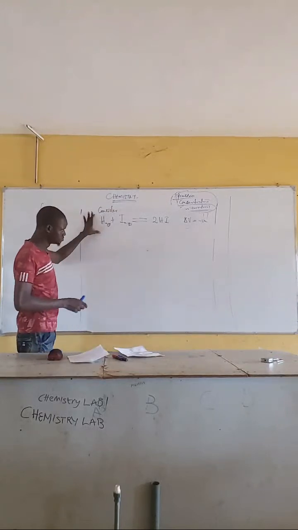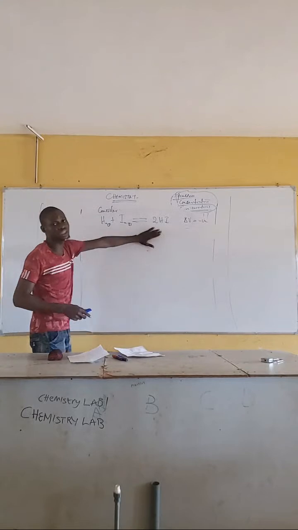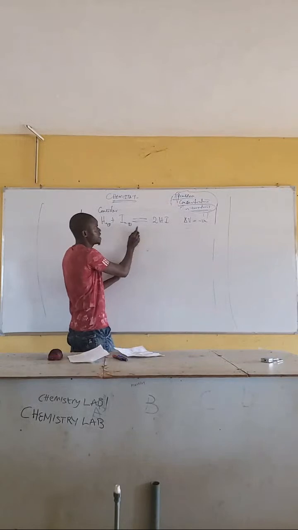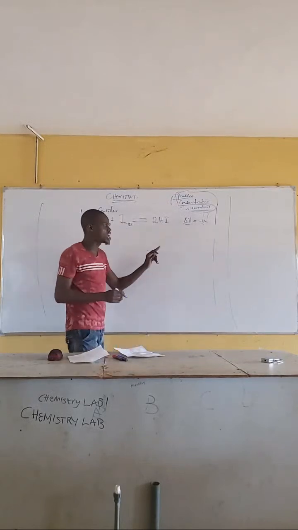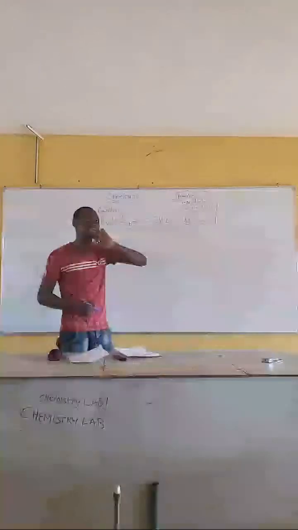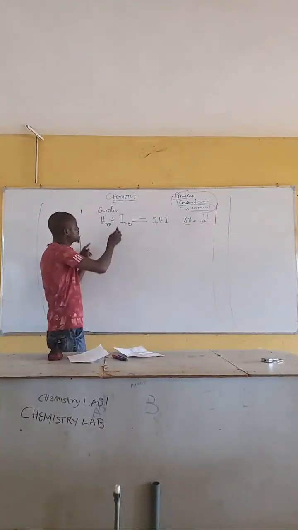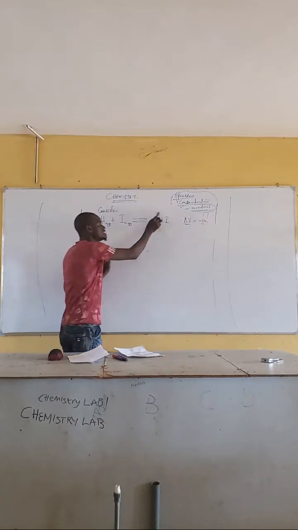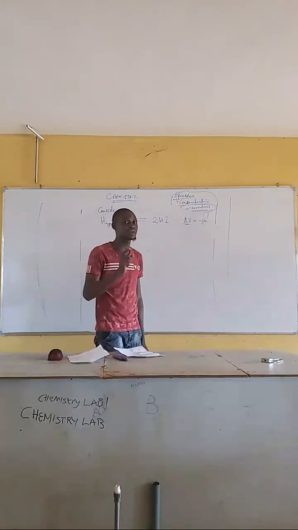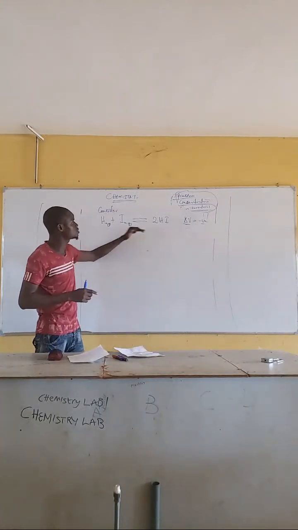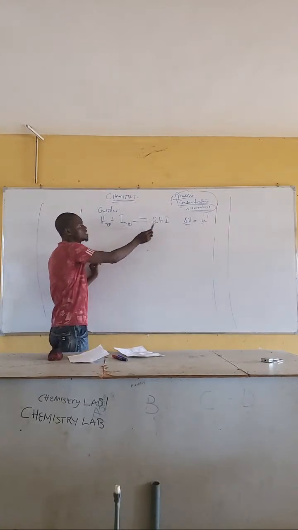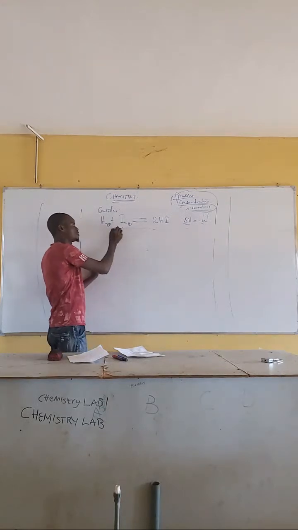Now, from here, first of all, this is the production of hydrogen iodide. The reaction here is an exothermic reaction, change H is negative. Don't forget I said that for an exothermic reaction, the heat of the reactants is more than the heat of the products. If the reaction is exothermic, the heat of the reactants is more than the heat of the products. Now, the equilibrium position will shift to the left.